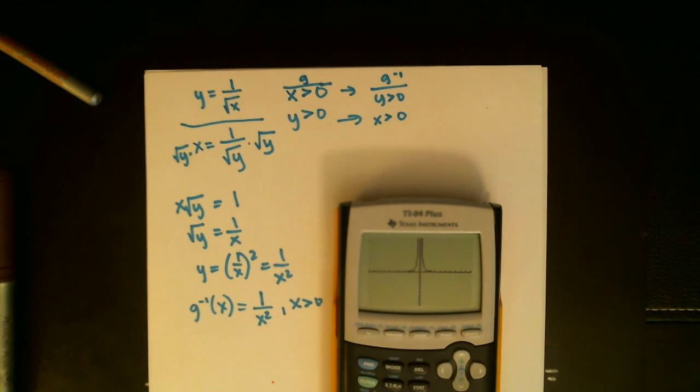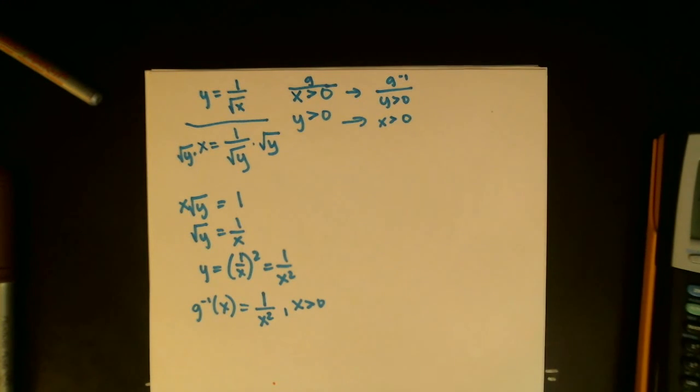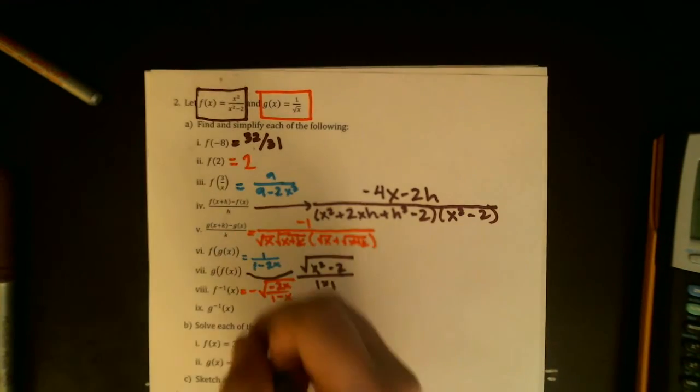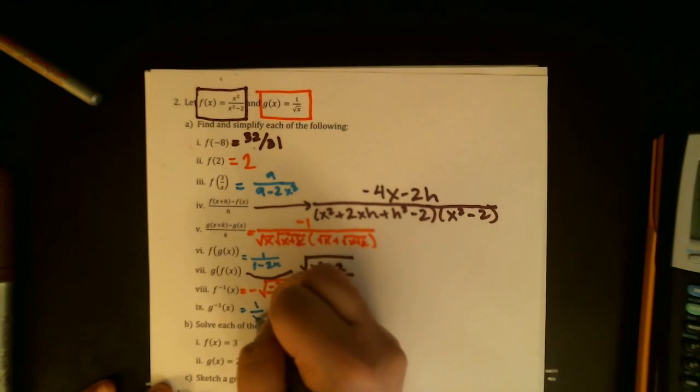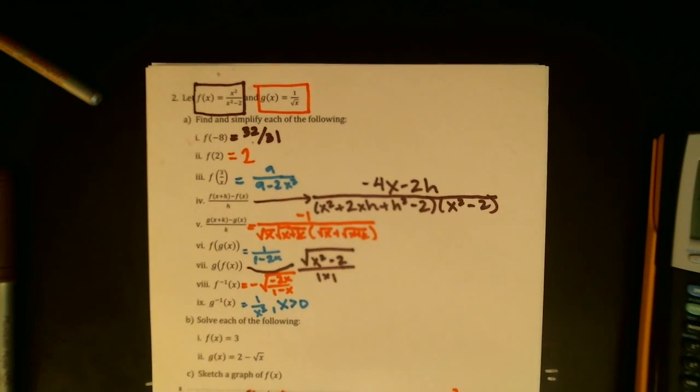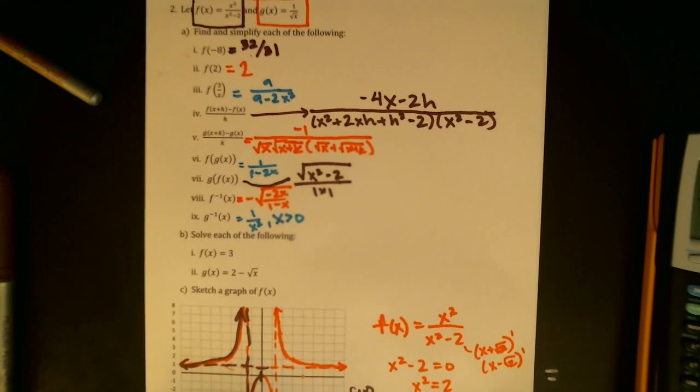Okay, so there's our 1 over x squared. It, once again, is not 1-to-1. It doesn't pass a horizontal line test, so we have to cut it in half. So whether it's the original function that's not 1-to-1 or the inverse that's not 1-to-1, you will always have to figure out how to split it and make it 1-to-1. Okay, let's see. So we got a 1 over x squared, but we have to make sure that x is greater than 0. Okay, truly almost done now.